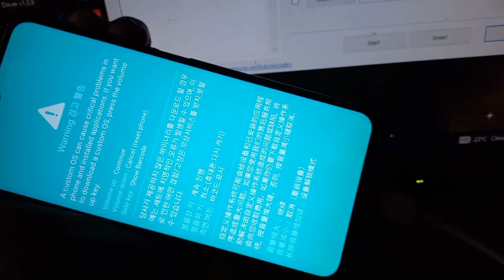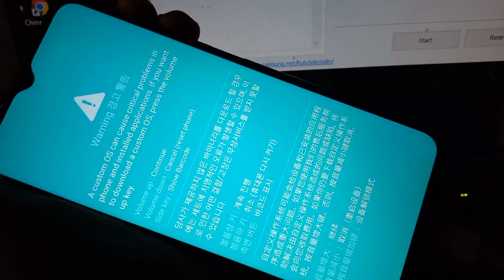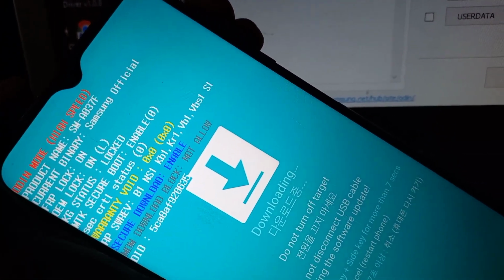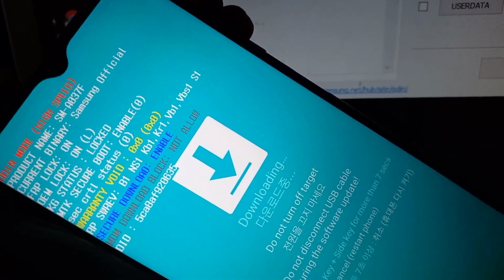At first, go to download mode by pressing both volume up and down buttons, then insert a cable and you'll come to download mode. As you can see, volume up to continue, volume down to cancel, and side key to swipe left. Here we are.